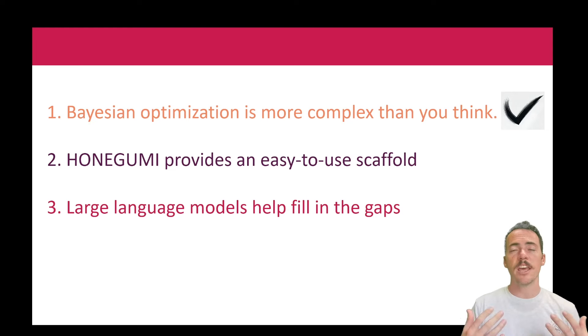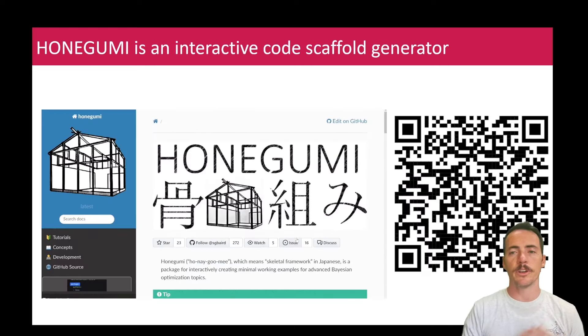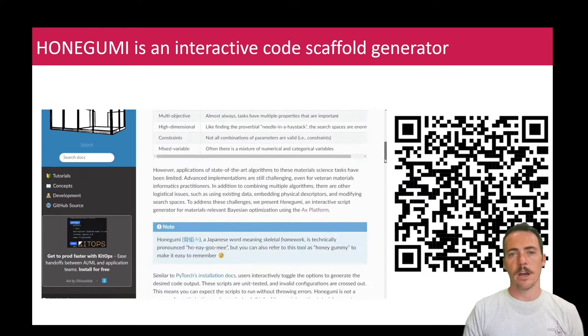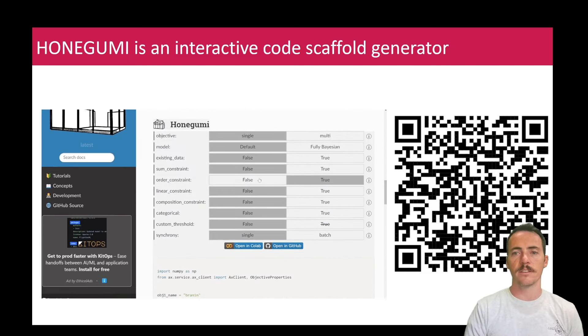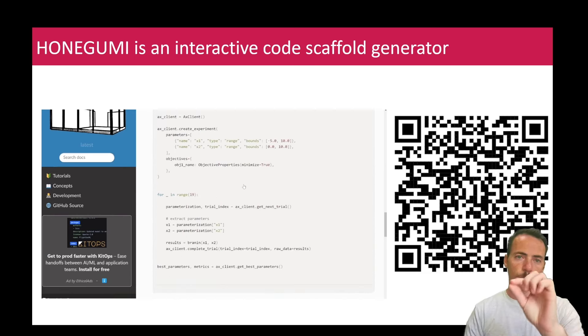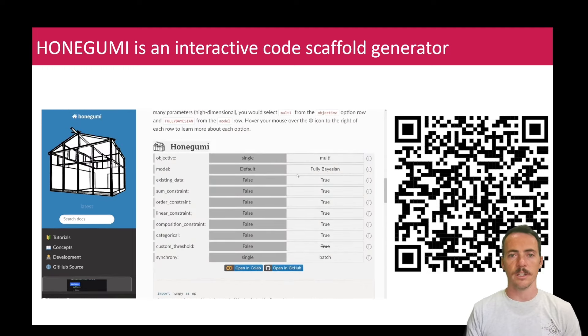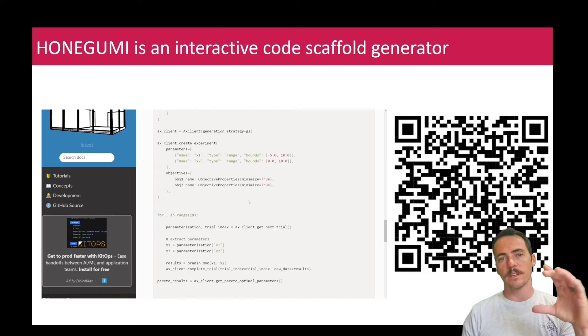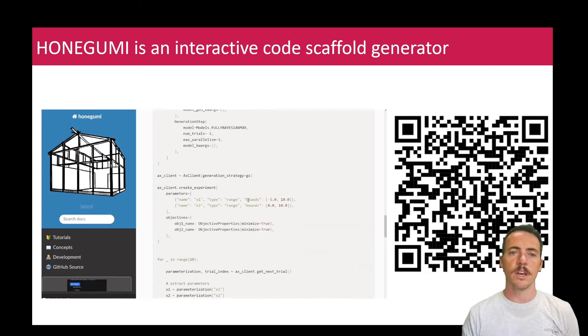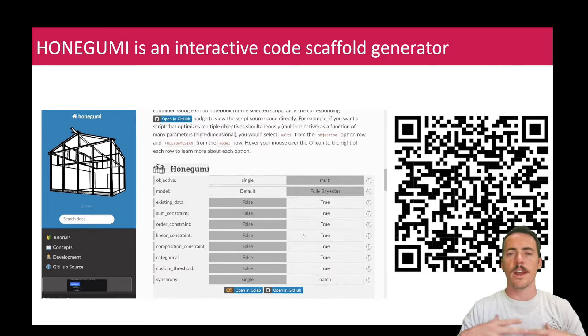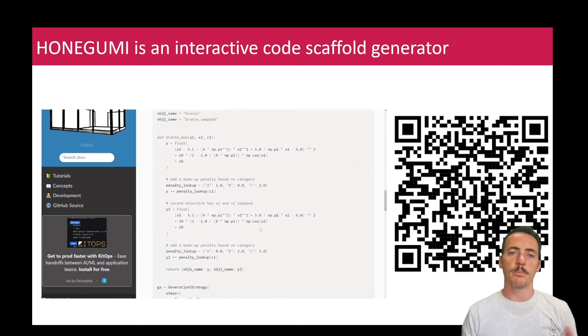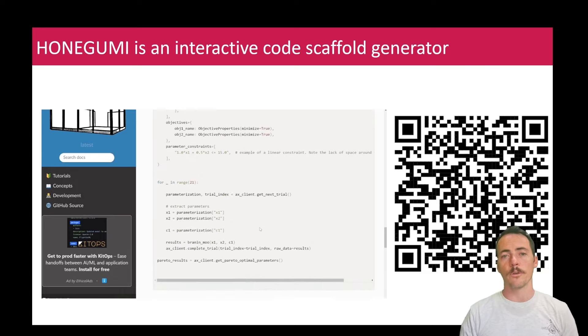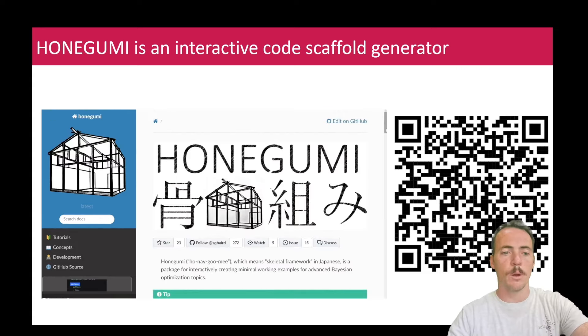So how can Honogumi help us? Like I said before, it is able to provide a code template. And once you have that template, you can then either populate it yourself, fill in the gaps, or you can use a language model to do it. And I'll show you how. So here's a screenshot. I sort of did a quick screen grab. You see me scrolling through the website here. You can see the link there if you want to take a picture. And you're able to select from those sort of radio boxes on the different conditions, basic versus complicated. And what you'll see is that as you select these different things, in real time, the code block below gets updated to represent those. Now, this is not in material science context. It's written in a sort of generic context at first. But the point is that it provides this framework, which you can then further modify yourself. Okay.